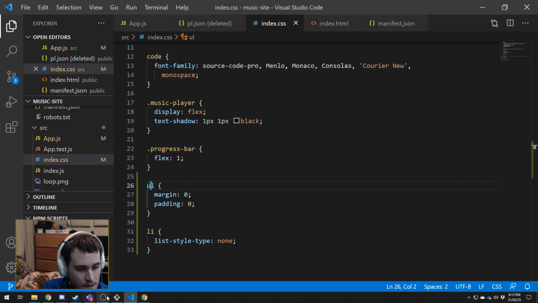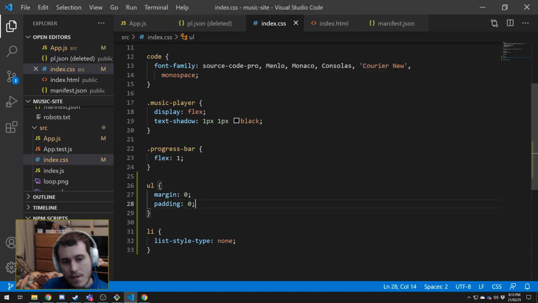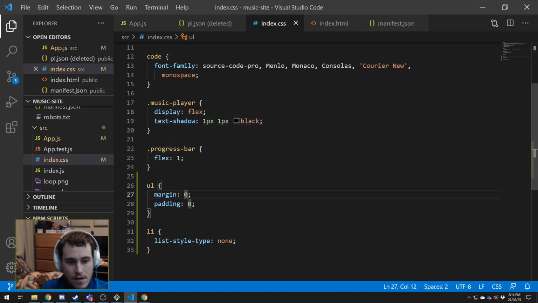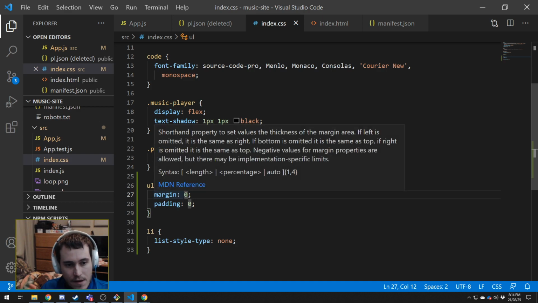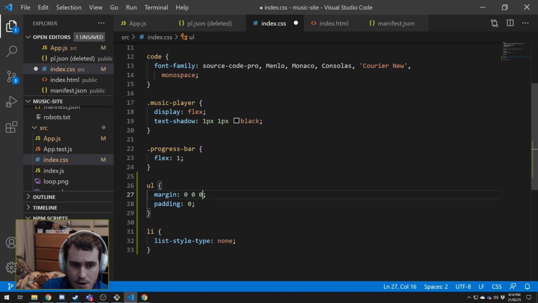The way that margin works, I don't have to put top and bottom separately, because if you put a single value for margin, it'll assign this value to top, bottom, left, and right. I can also put 2 values, where the first one is for top and bottom, and the second one is for left and right, though I could have that backwards. Or you can put 4 values, which I think go top, right, bottom, left.